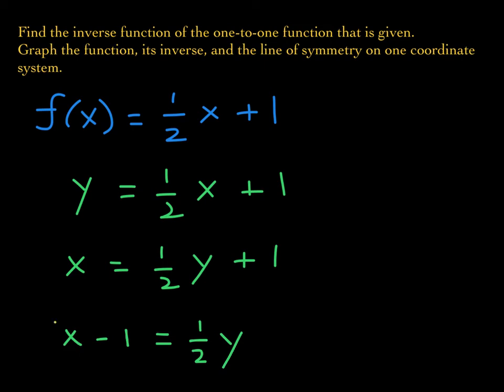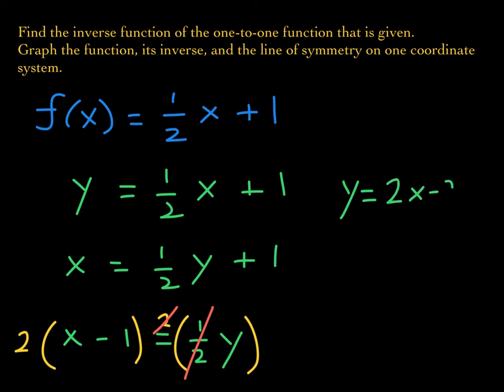Let me show this step. I'm going to multiply this side by 2, multiply this side by 2. Okay? Now, whenever you multiply a number by its reciprocal, all you get is 1. So on the right side there, you only have 1y. And so then this is y is equal to, again, I'm reading this from right to left, and then I'm going to distribute this 2 here to give me 2x minus 2. Now, I should write this using function notation, so I'll write it as f inverse of x is equal to 2x minus 2.